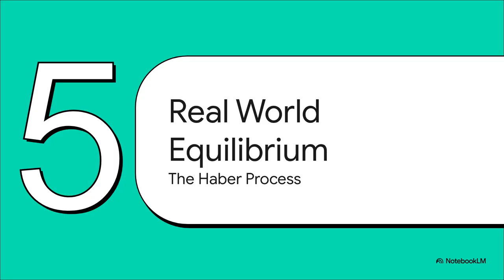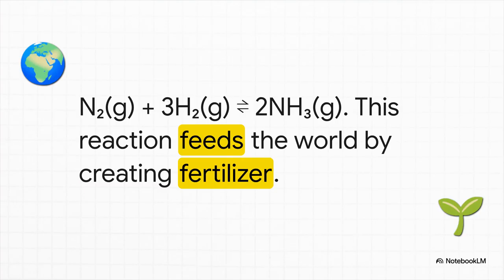Well, turns out these principles are the backbone of massive industrial processes that you rely on every single day. Let's look at maybe the most important one on the entire planet. Meet the Haber process. You could make a very strong argument that this is one of the most important chemical reactions ever discovered. It takes nitrogen right out of the air we breathe, combines it with hydrogen, and makes ammonia. That ammonia is the key ingredient in the fertilizers that grow the food that feeds billions of people. This is a big deal.